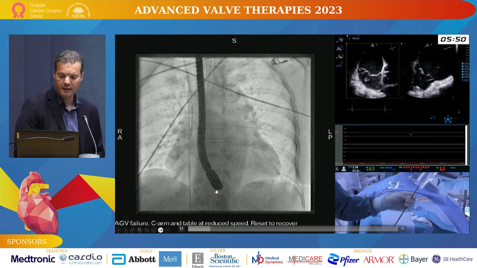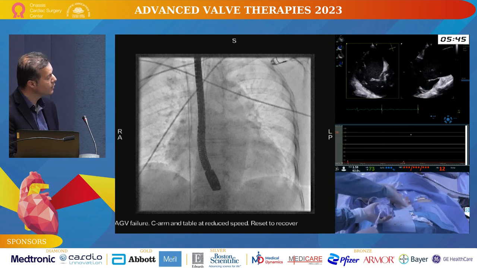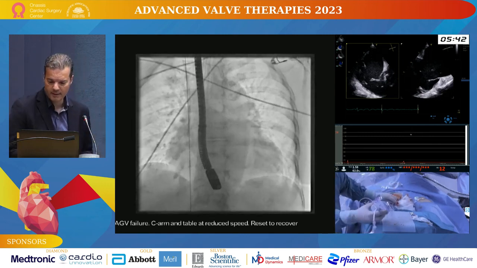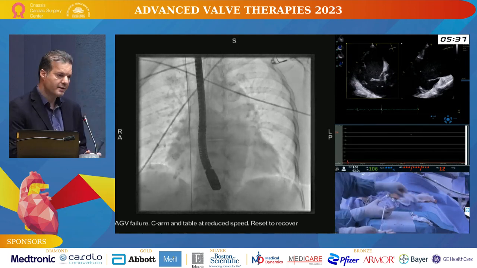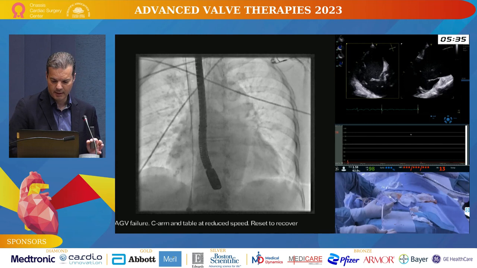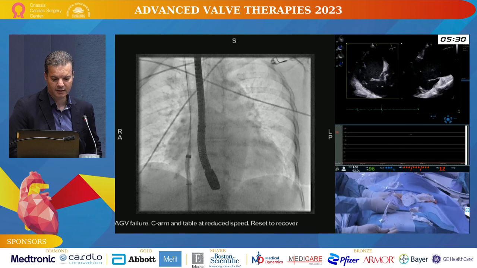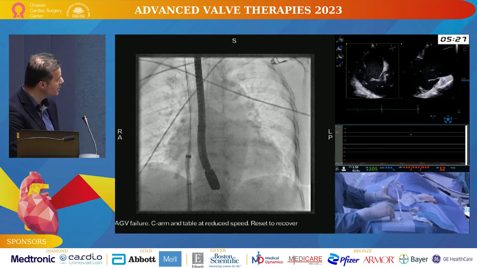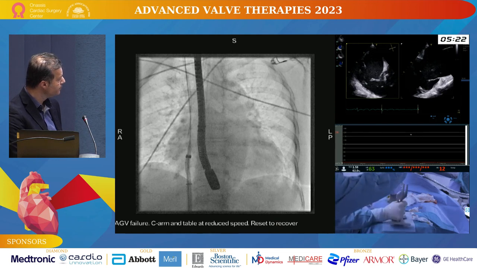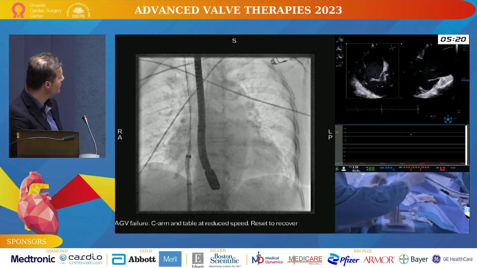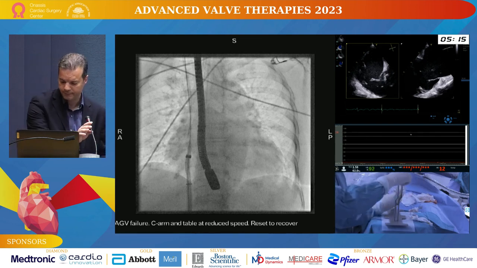Quite frequently, you see the coaptation gap there is being measured and the length of the leaflets. We always obtain these measurements on the bedside. And what we do is we use XTW for these cases, so the big and the wide clip. Now this is the steerable guide catheter inserted into the right atrium. You can see here, we put the stabilizer to stabilize the position. And in a minute, we're going to remove the guide wire and the dilator to maintain the position.